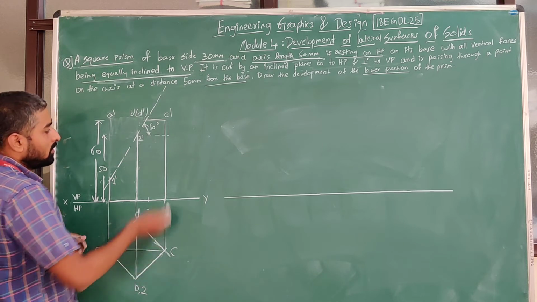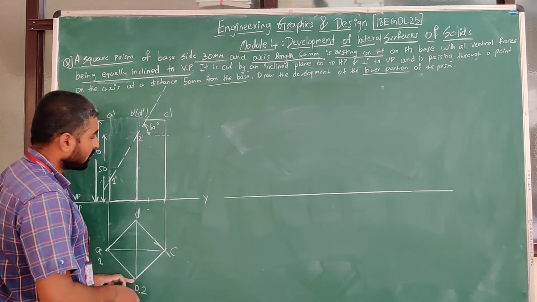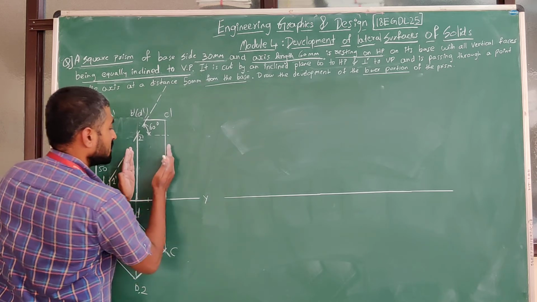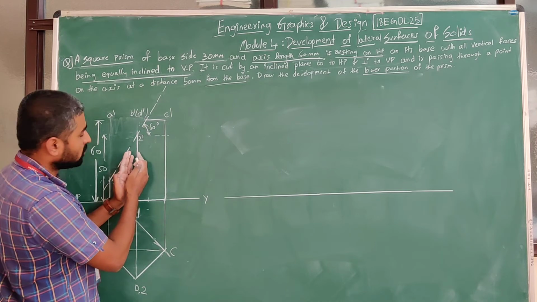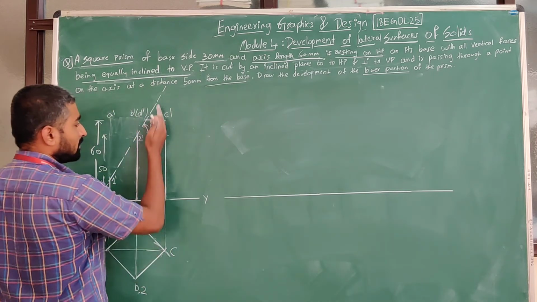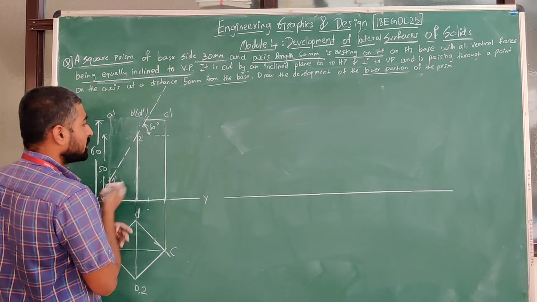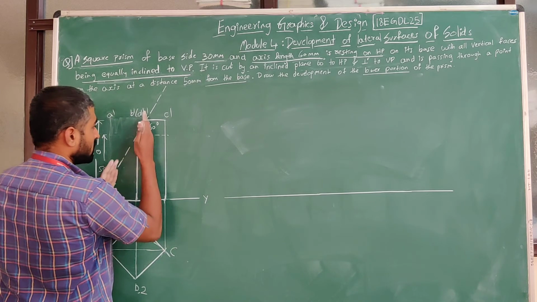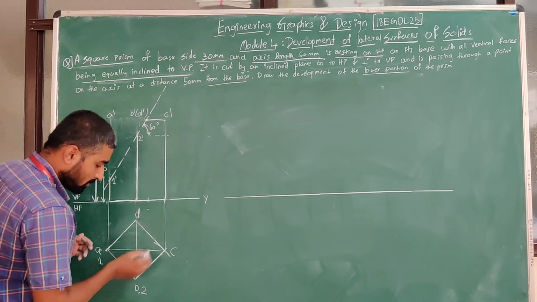Now next, go for B to C, following the order. When I go from B to C, on B it is cutting, which I named 2 dash. But when I come to the C edge, it is not cutting anywhere on C, so no need to worry about that. But it is cutting somewhere between B and C. You can check here. It is cutting somewhere between B and C, so that one I have to represent here also.